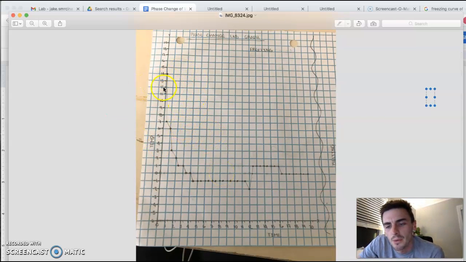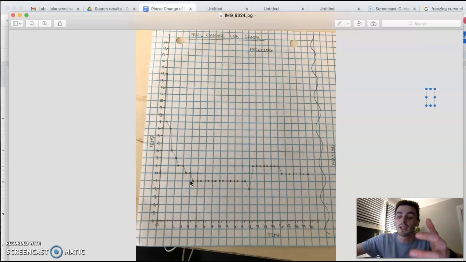So I want everyone to look. What did your graph start at? If everyone looks, it should be around 15 to 20 degrees up here. Now, we put it in the hot water bath, and then what happened? The temperature went down, the temperature went down, the temperature went down, and that makes sense. Since we put it in the ice, we know that we were removing energy from it, and that bonds were starting to pack in there and form.